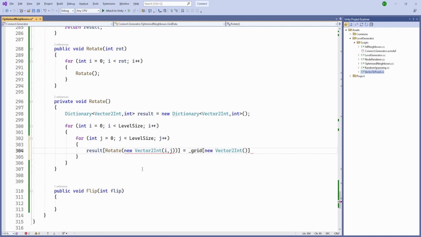And again we'll create a new Vector2Int, and here we'll pass the i, j.